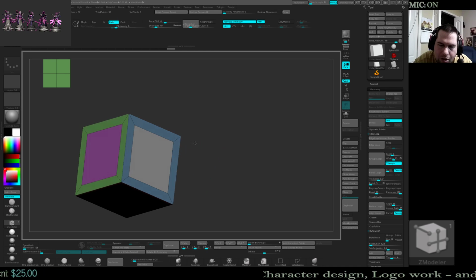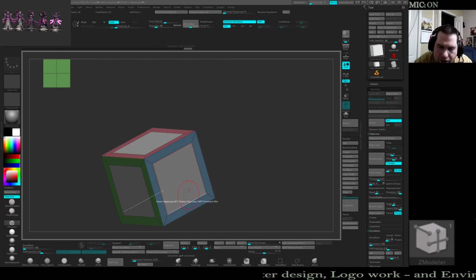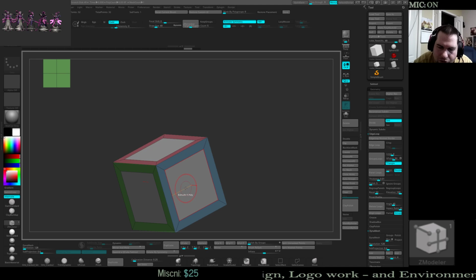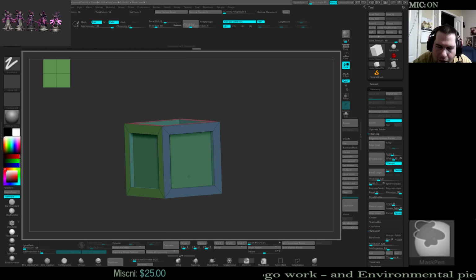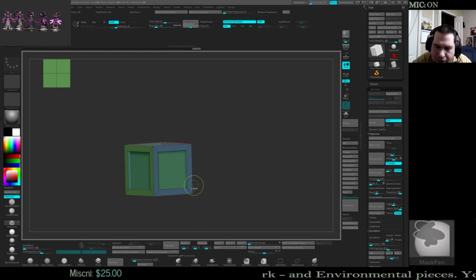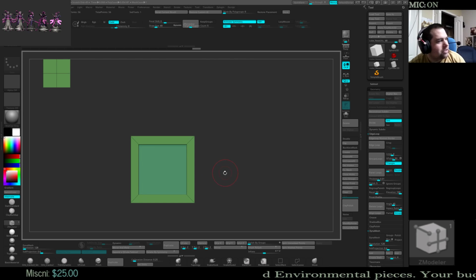and if I want to make this really easy on myself, I just grab all the faces and I pull those in. Oops, back to extrude, and I pull those in just a little bit, and we're pretty much there. Like, we've already got our basic crate. Right, fantastic, job done. Alright, on to the next thing.